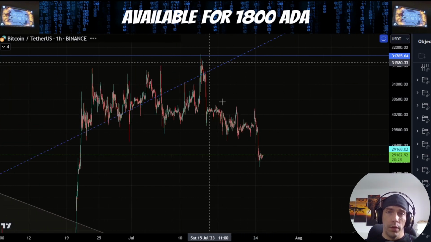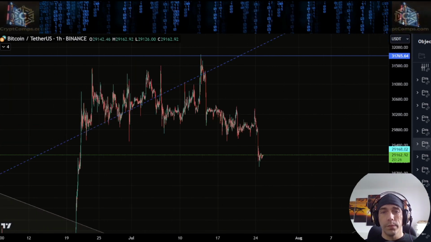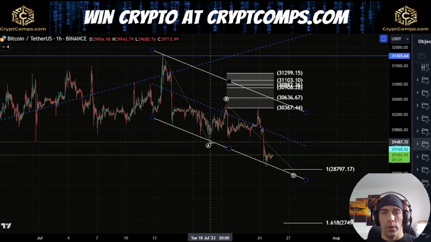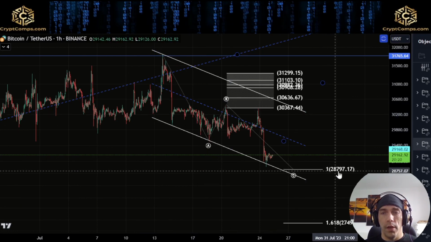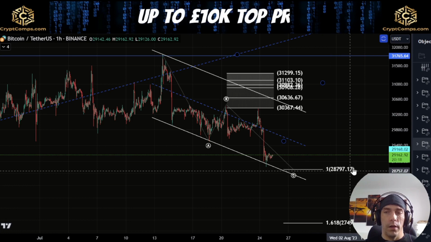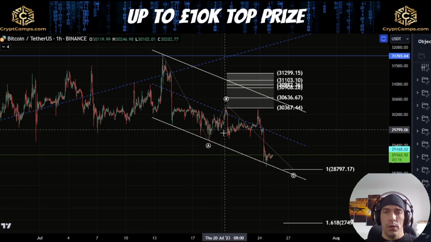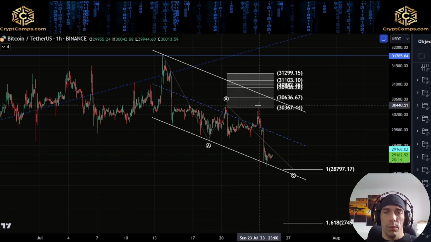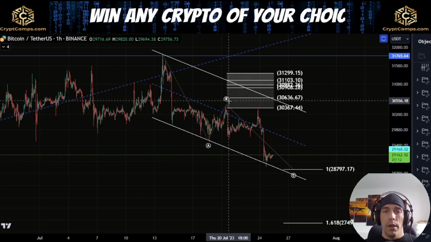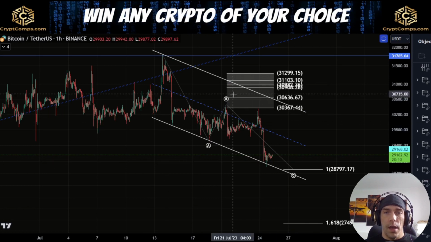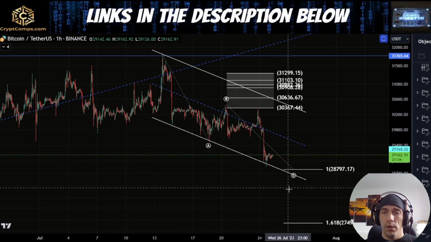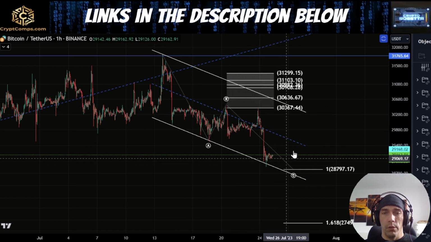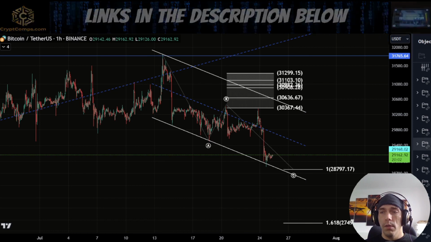Now, I want to talk about this move to the downside here. Now, it is possible that we've got this as our A wave, this is a B, and we're still looking for this 1-to-1, which is sitting here towards this 28,797. Now, what we need to be a bit cautious within this is there is a couple of ways of counting this move. So if this is the case and this is actually a B wave here and we're looking at this as 1, 2, we need to see continuation down here in an additional 4th and a 5th. Now, we're going to go over that idea.